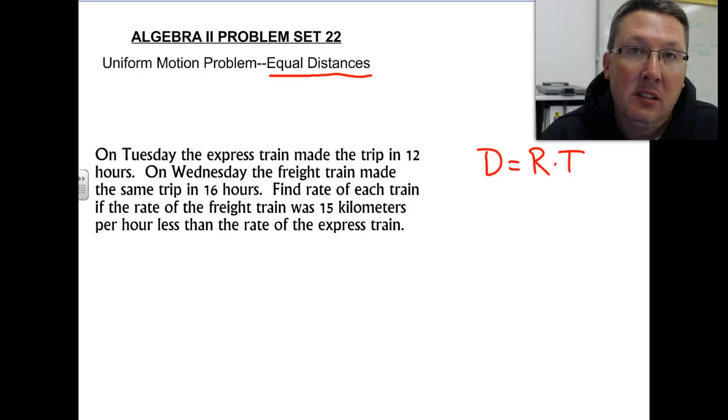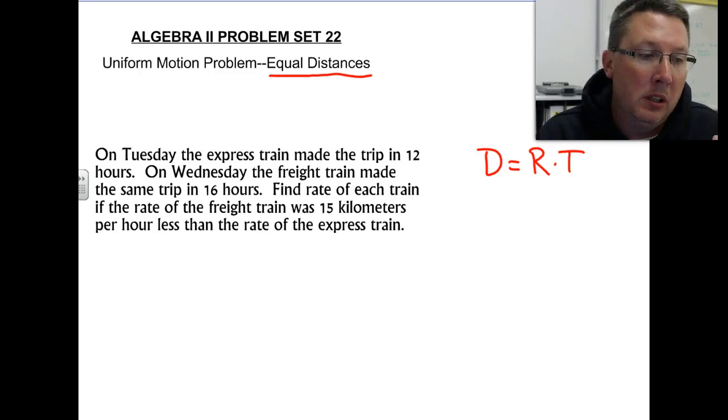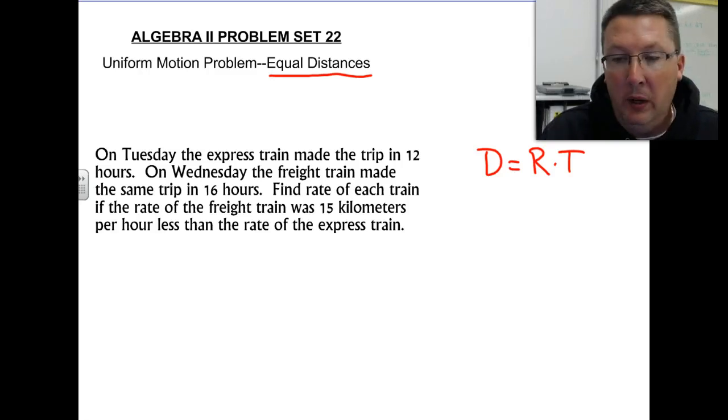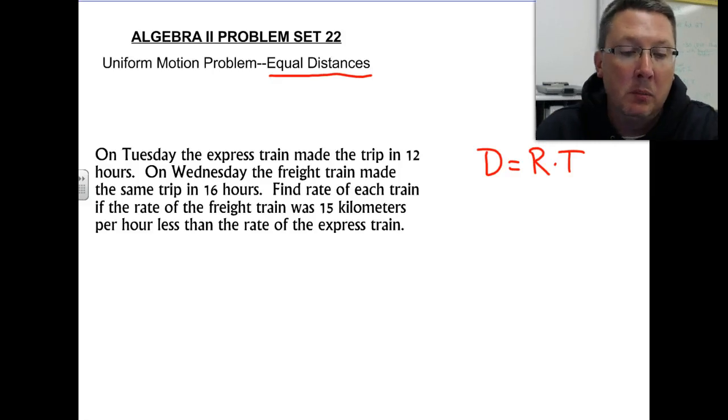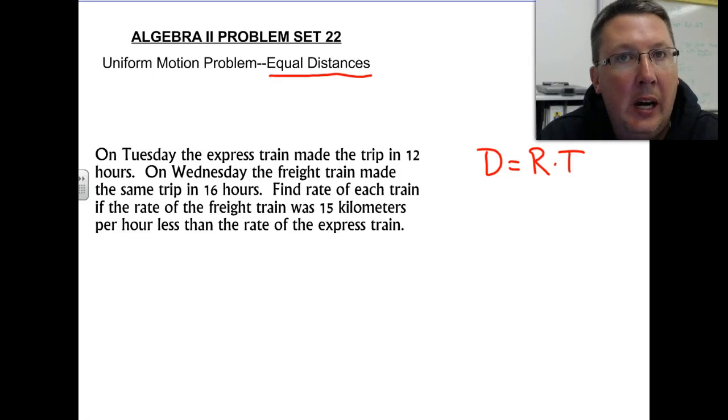With these two distances, most of the time you're going to set them up, and this is where those subscripted variables come in handy, because we want to still be talking about two different rates, but we want to make them different. So we'll call it rate 1 and rate 2, or rate for one person and rate for another person. So we can still call them R, but we label them a little bit differently with the subscripts. Okay, so let's look at this first example, and I'll show you how I would set them up, and then we'll see what we can do.